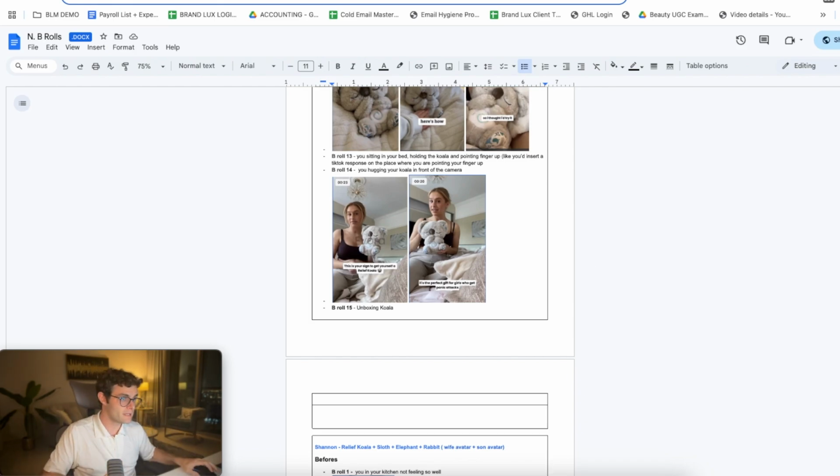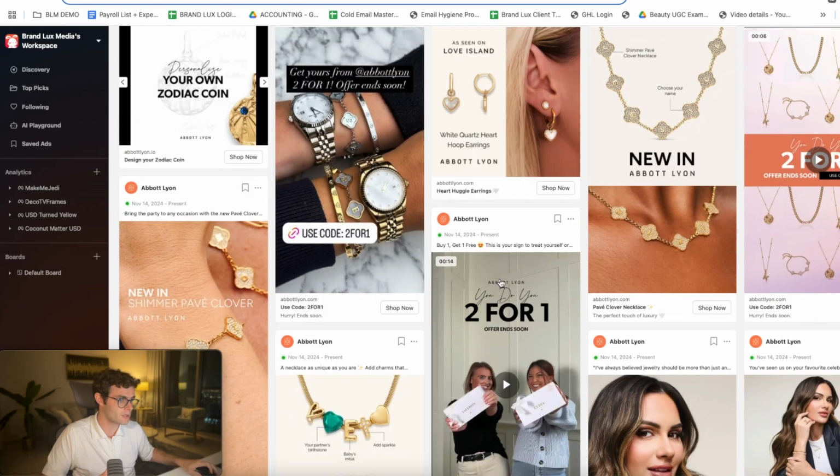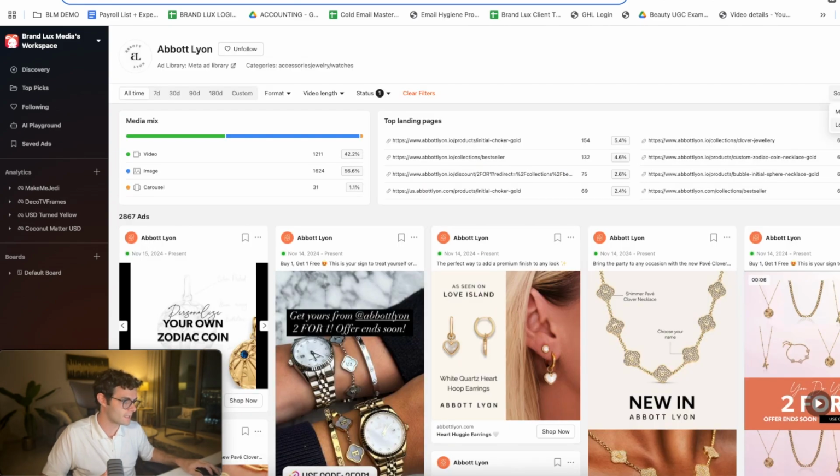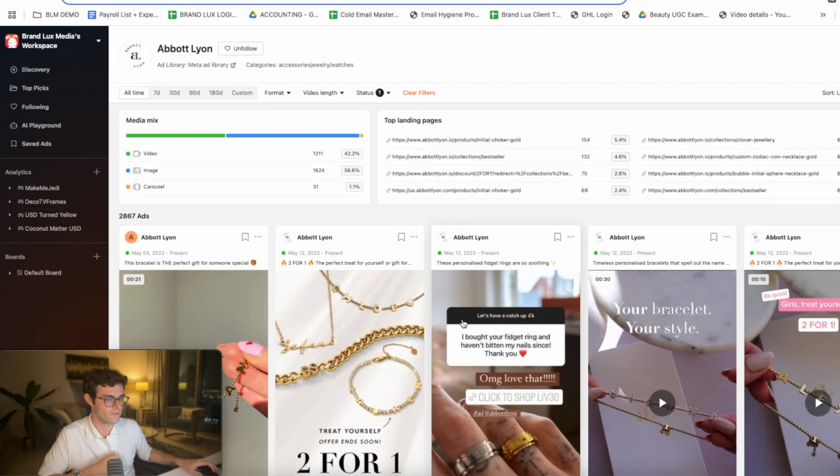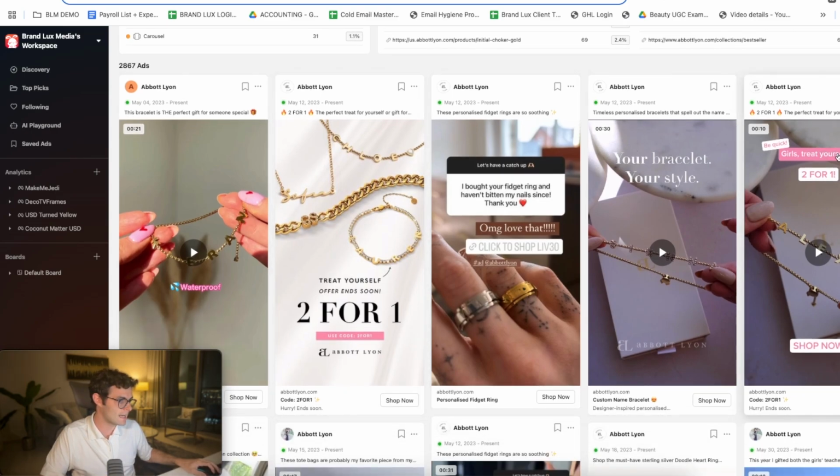So find the best winning ad. So if this was my competitor, I would probably filter by longest running ads, because that means that they're very, very profitable ads. I would study all of these ads which are very profitable, and I would dissect them based on stages: first 3 to 5 seconds, them opening up or unboxing, 3 to 5 seconds, then being happy with their jewelry on, 3 to 5 seconds, them receiving the product from their boyfriend and then being even happier, right? Stuff like that. Hopefully you got the point.